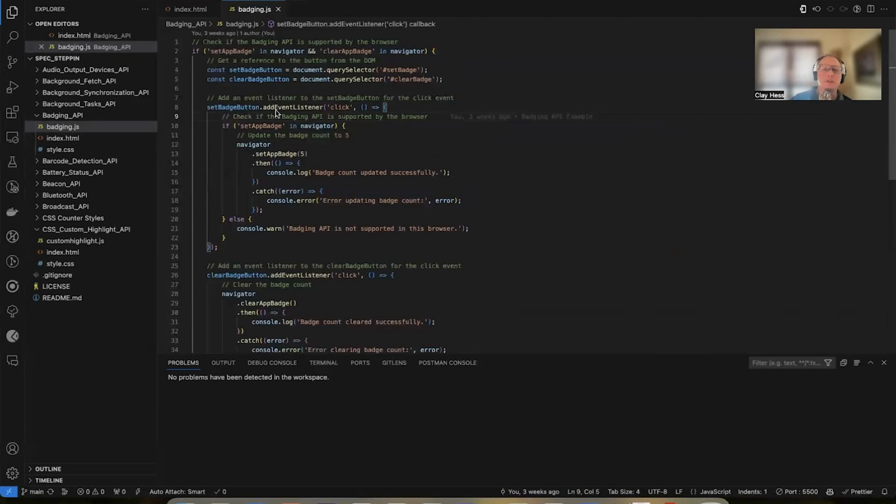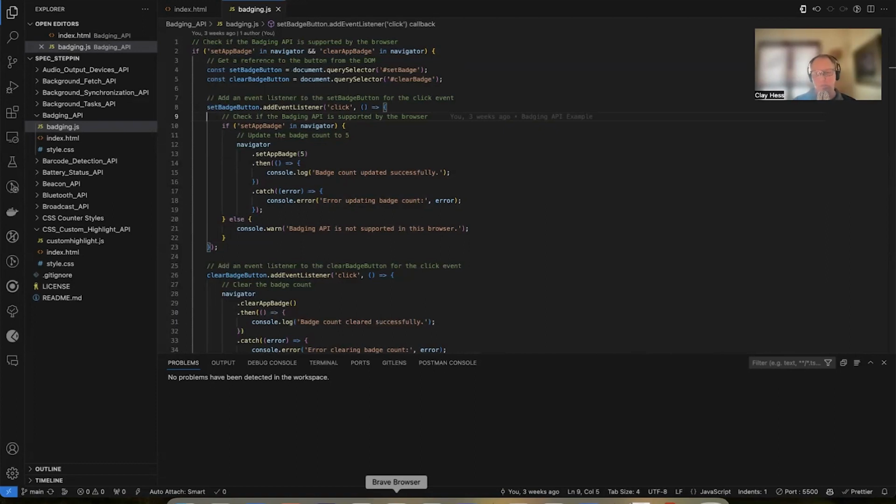So first, the set badge button, I just have a click event where I'm checking again if set app badge is in there, just in case. And then I'm calling that method and I'm passing it a number. What that is supposed to do is put the number 5 in a red icon, I think, above the browser icon.